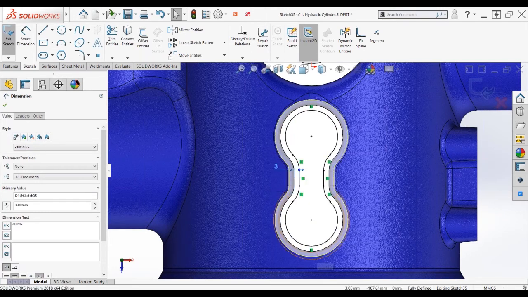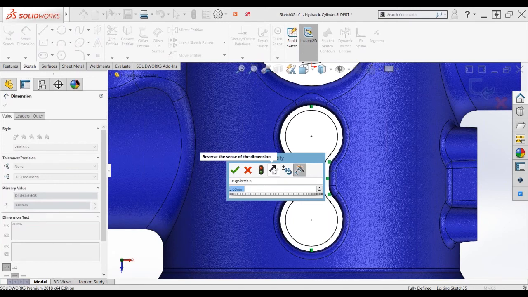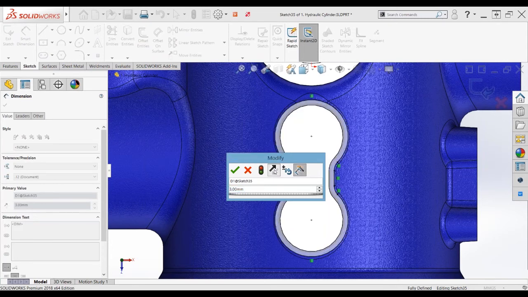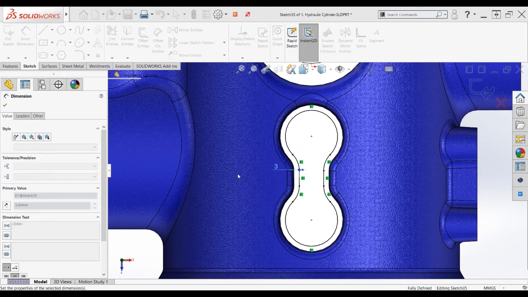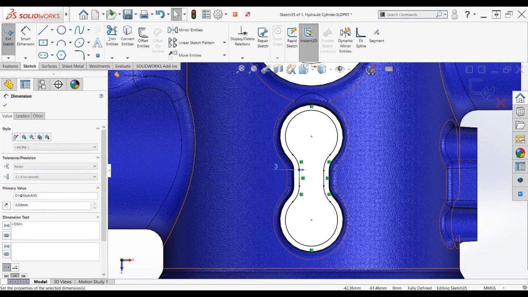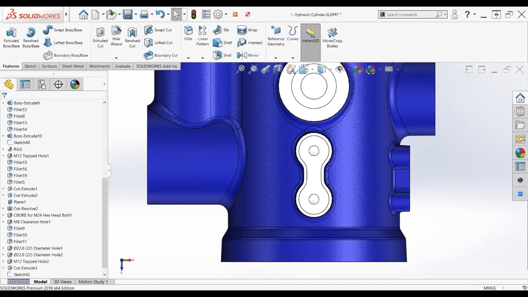Or in my modify box, there is an option, which is those two arrows, the dark arrow and the gray arrow, and I can tap that and it will toggle my direction for me. I can even type in a negative number in the dimension box and it will reverse the offset for me. So that's really cool, really handy. I don't have to delete it and restart because I went in the wrong way.